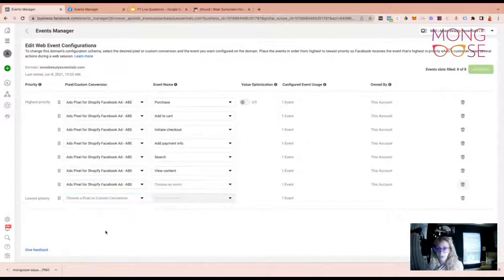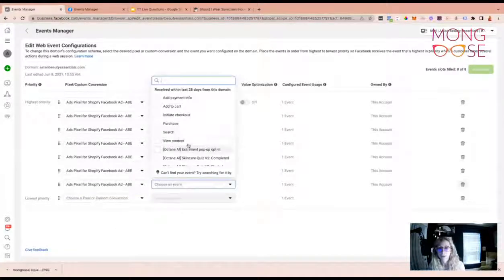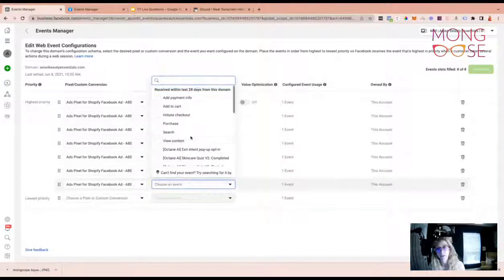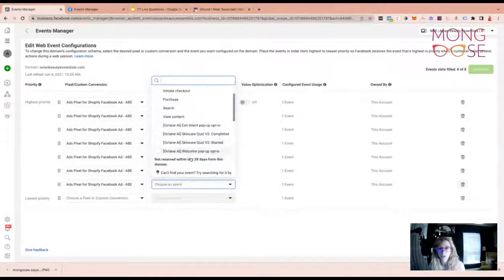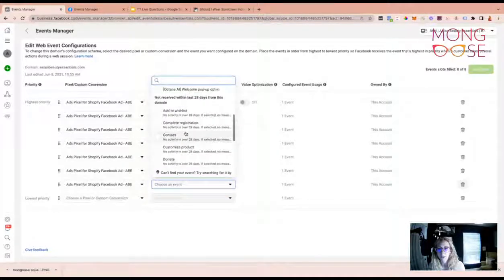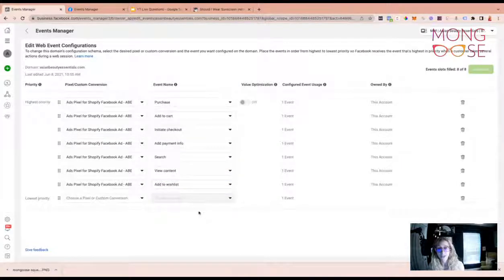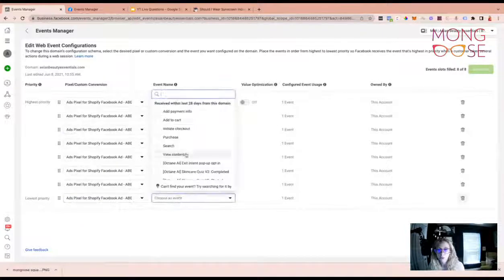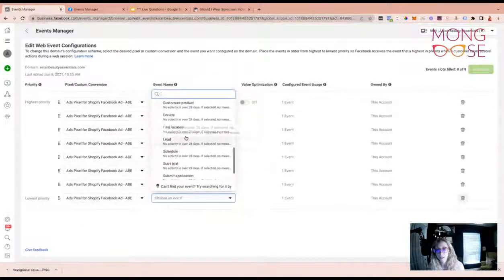And then we're going to go into, again, for these components, we have, let me see, we've done all those. View content, search. I'll probably do add to wish list, which is a really, really good one if you have a wish list app connected to your Shopify store. And then we're going to do one more. I don't have the wish list, but I'm going to keep it on there.